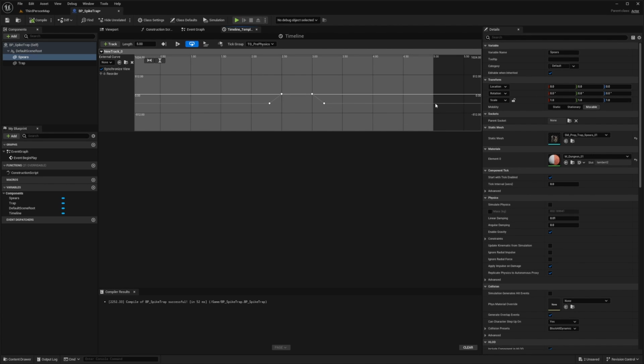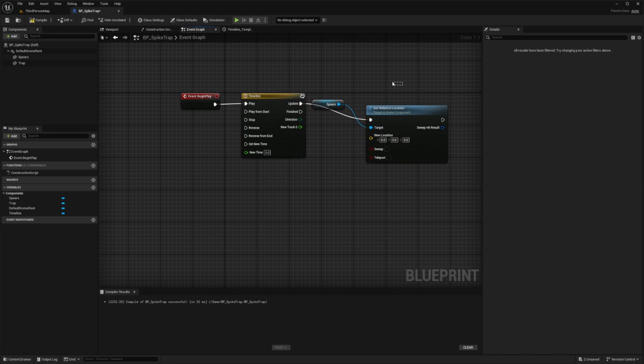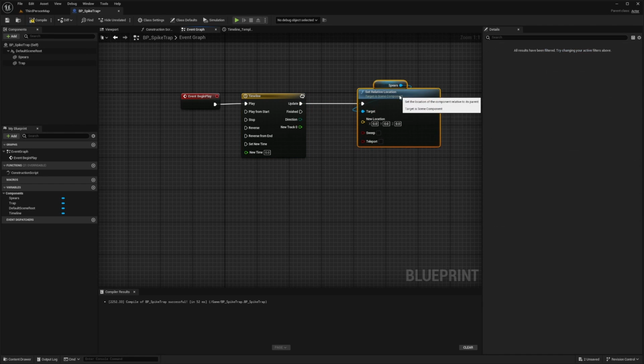So it'll loop back from here, and then I'll start over here, and I'll just fling up, stay up for a while, and so on. And make sure this loop icon is checked so that it actually is looping. And then I'm going to want to update the set relative location. And for this one, we're only changing the spears to prong up. I'll just leave spears up here.